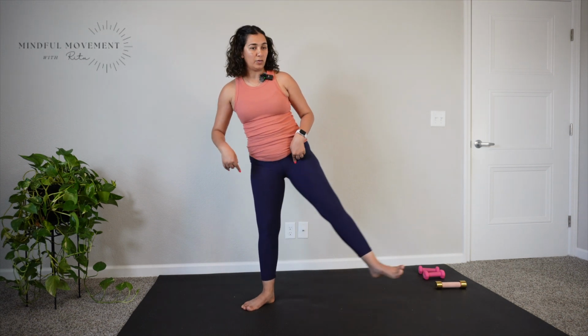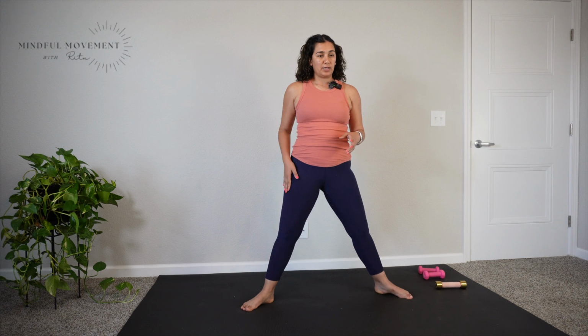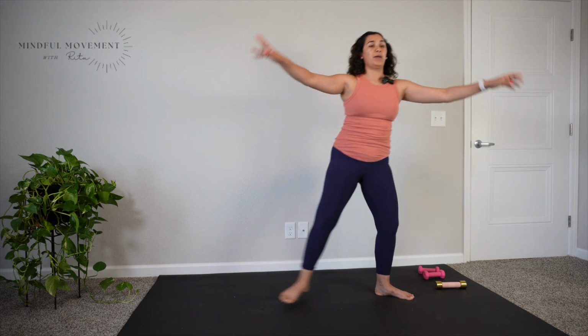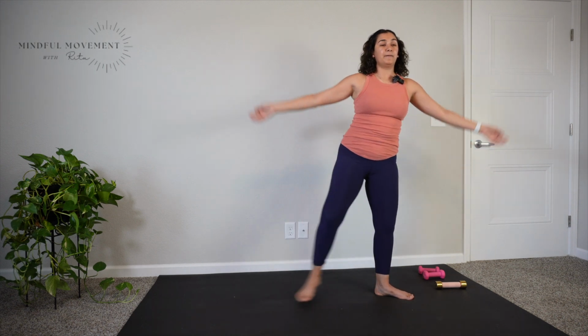From here, the left leg goes all the way out. This time the right leg moves. We're going to go out, down, bring your right leg in. It doesn't have to necessarily touch, but it's turning out. We're going to go ahead and go down. We're going to come in.